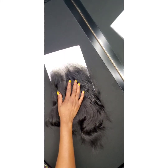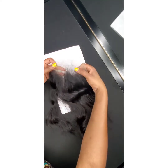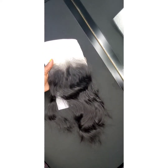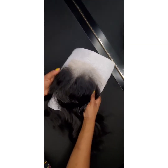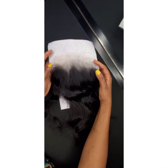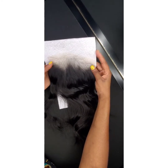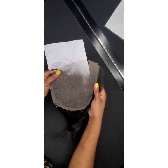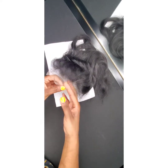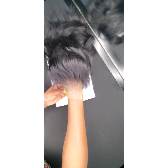So recently, I just made this closure. It took me about a month to make, and I just put this background so you can have an idea of how it looks. I don't know if this thing is seeing properly or focusing right, but this is a closure I finished yesterday, and it took me about a month to make because I took breaks from it. And this is not with Swiss lace, but the lace is not hard either. It's soft, and when you put this against your skin, you'll still be able to melt it into the skin.